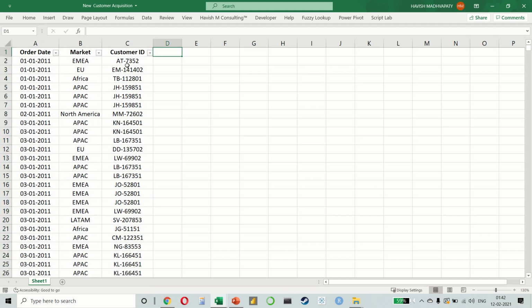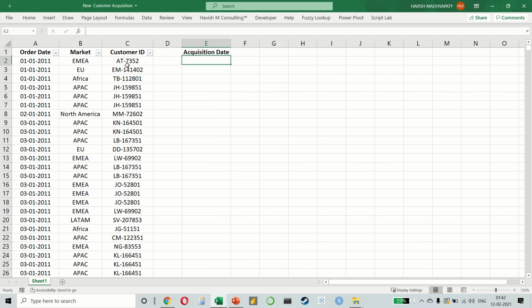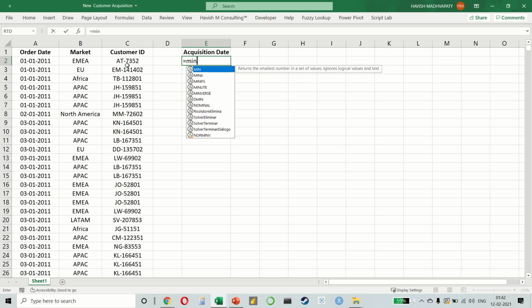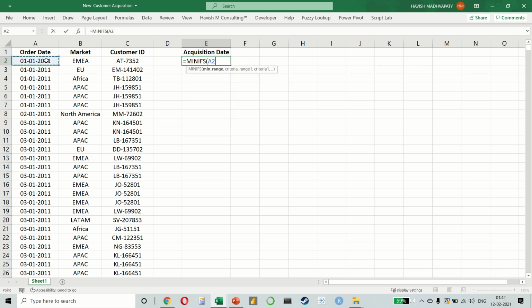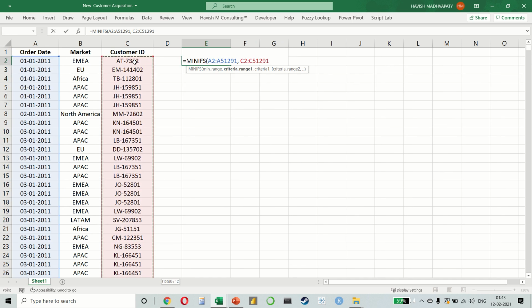That means the acquisition date would be very simply the MINIFS of column A, the criteria range is column C, and the criteria is C2.